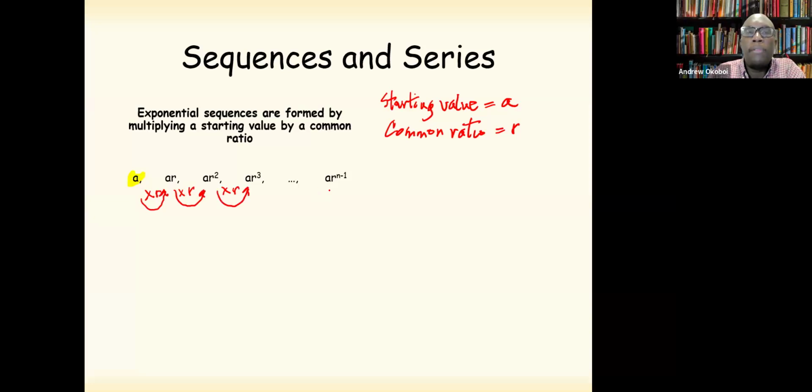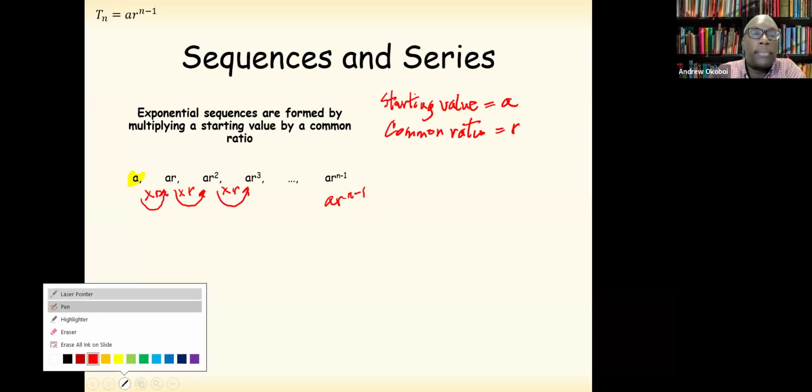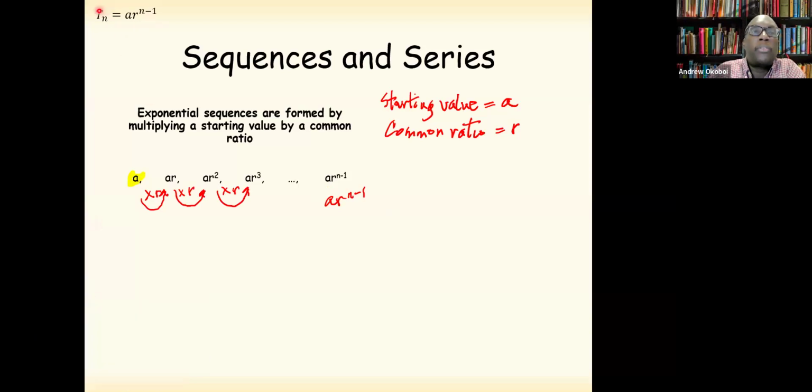And the formula for the term in this sequence is AR to the power n minus 1. Now it's just the R that is to the power n minus 1, not the A. And you can see that formula up here. This is the way we typically write it in IGCSE extended maths. We write the term in the nth position is equal to AR n minus 1.